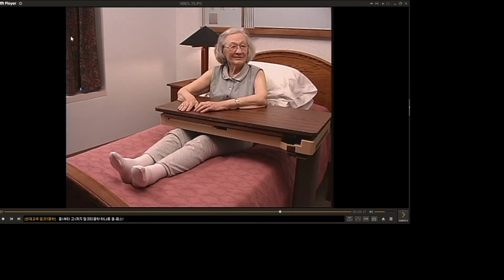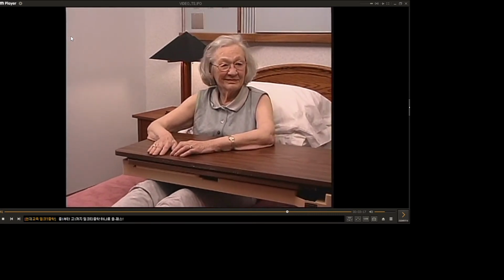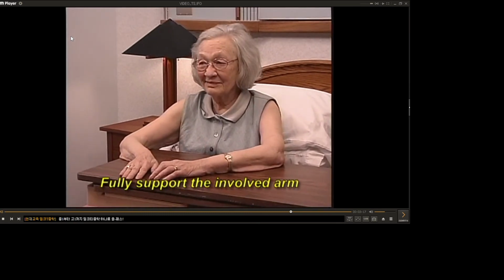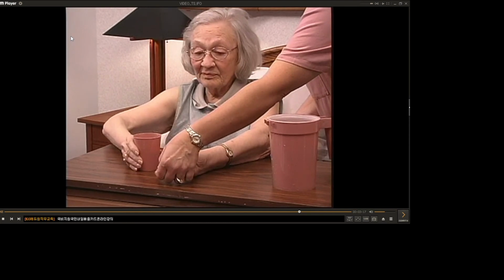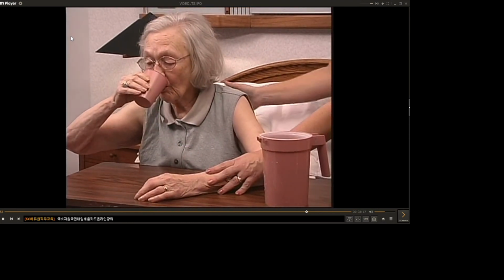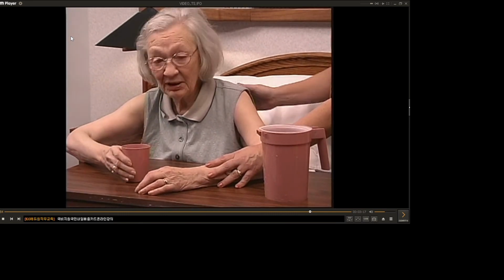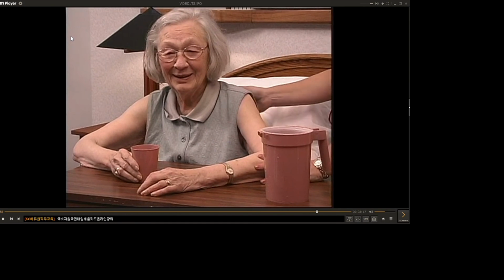That's great. As our patients are able to sit up, I want to make sure that their involved arm is well supported on a surface. That means that the entire forearm is supported, up to the elbow. Be careful that the arm is fully supported because a heavy arm resting half on and half off the table can not only cause discomfort, but could possibly cause problems with ulnar nerve compression.